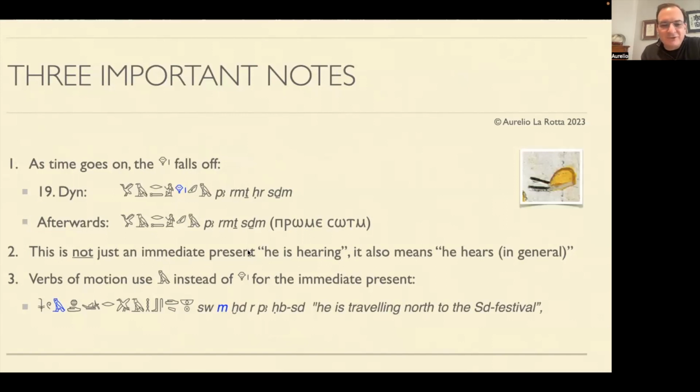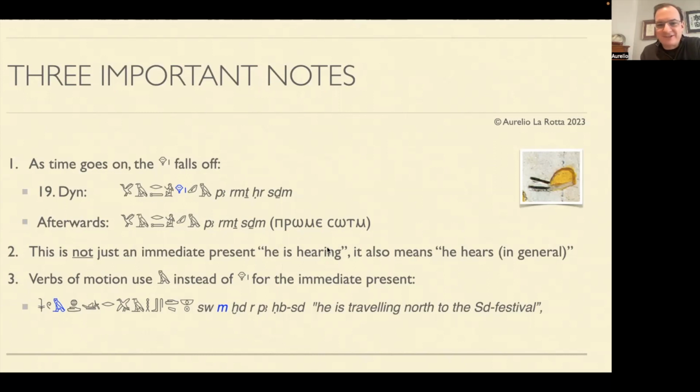But in the non-negated form, they both use the khar. So that's a great call out there. There's a difference in meaning between Middle Egyptian and Late Egyptian. Okay. So for one, this form becomes the general present. You don't use a suffix conjugation anymore. And it also has now an expanded meaning.